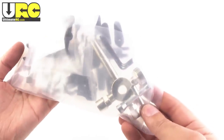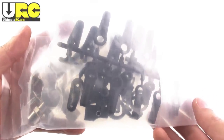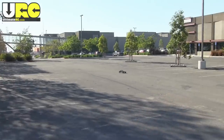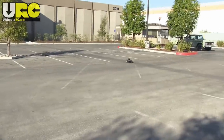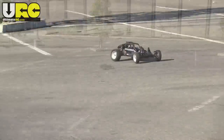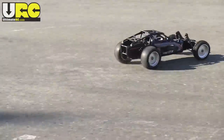The package does include some basic tools, but for spare parts you get some ball ends, servo horns, spring preload clips, and mounts for an optional 1/8 scale buggy rear wing. The stock electronics are designed to be run on 4S LiPo, giving you a top speed of about 38 miles per hour. That's with the stock gearing, which keeps the motor temp in a nice, comfortable range.